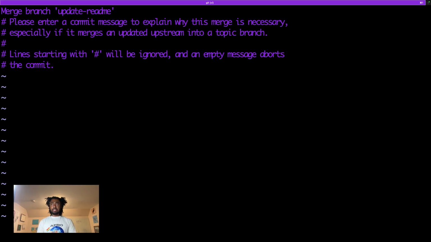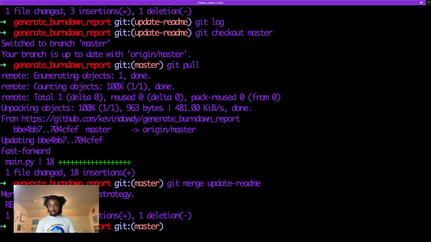So I'm gonna keep this default commit message that it has. We're really just merging the branch update README to this branch. We're merging the commits from update README to this branch. So that's good. WQ, and now we have our merge, right?